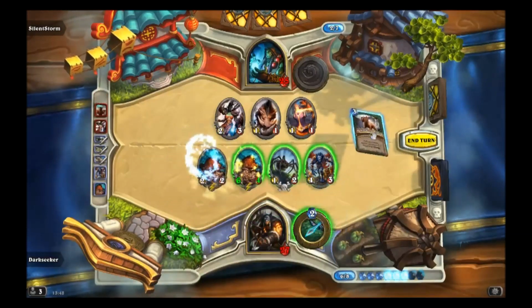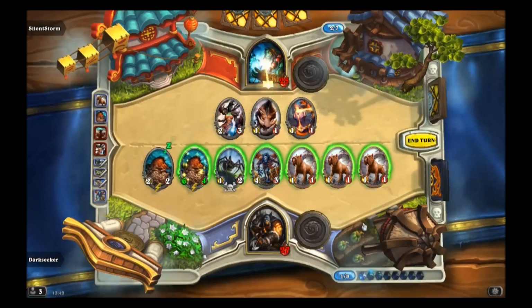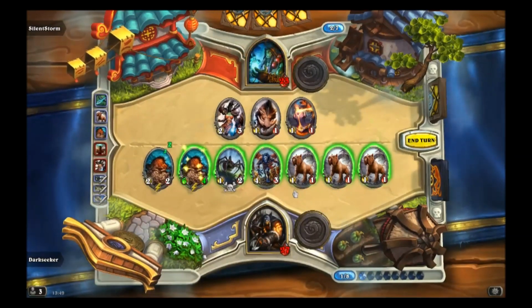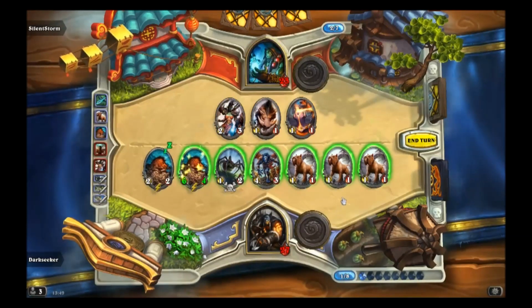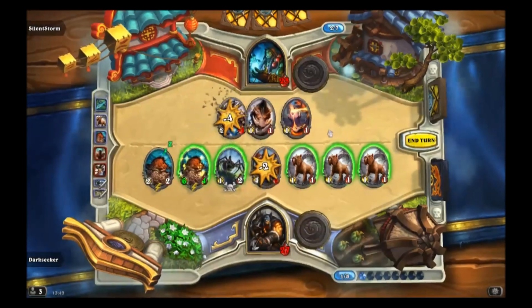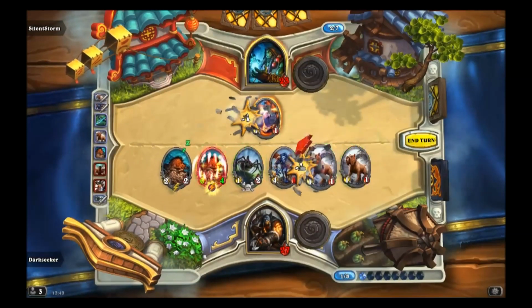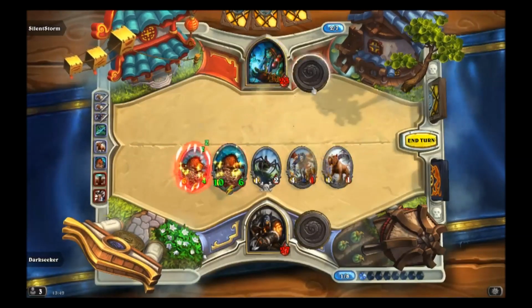And now, well, play the hyena, play Unleash, and trade to get some hyena value. So kill off the 2/3 with my Houndmaster. I think that's a sensible trade. And then trade in 2 hyenas. And now watch the Scavenging Hyenas. They get buffed up, which is really good. So for every beast that dies, both of those minions get buffed.